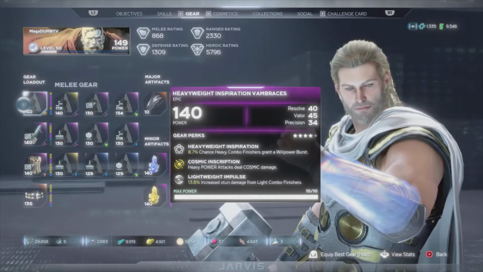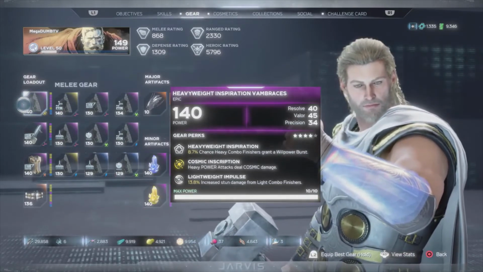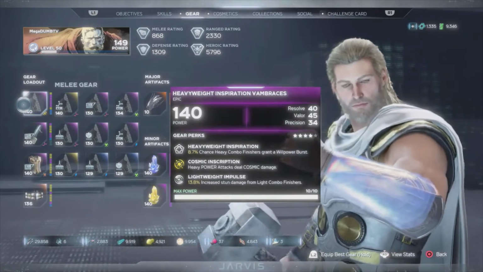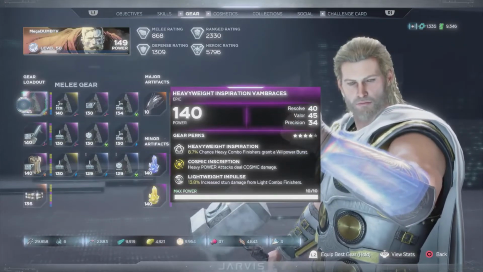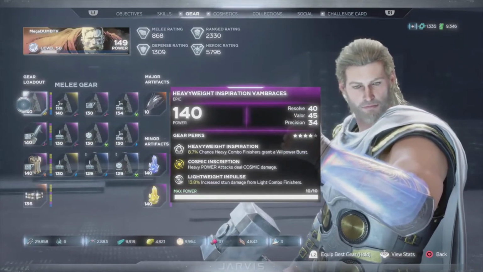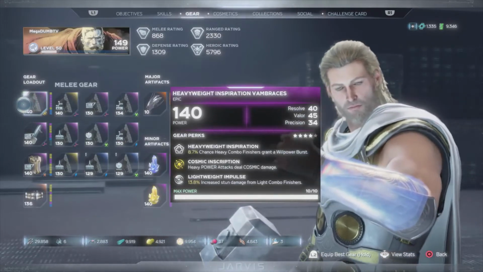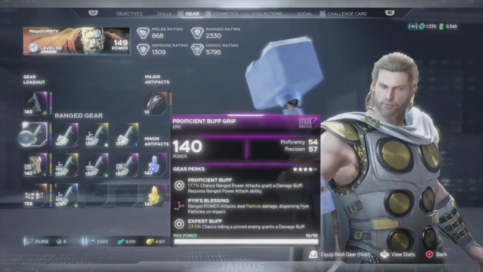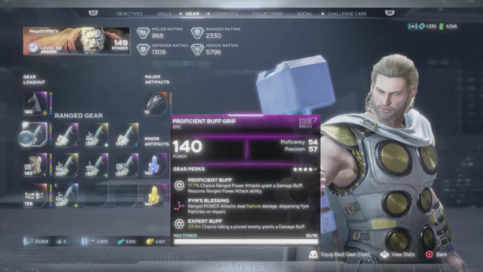Now, ladies and gentlemen, the perks here I'm not even going to talk about. They're completely irrelevant to this build. They could be any other thing. They could have no perks. But what makes them good is the stats. So this is what people call a stat stick, and it's literally just for the three things that you see here. So we'll move on. This, ladies and gentlemen, is what makes the build.